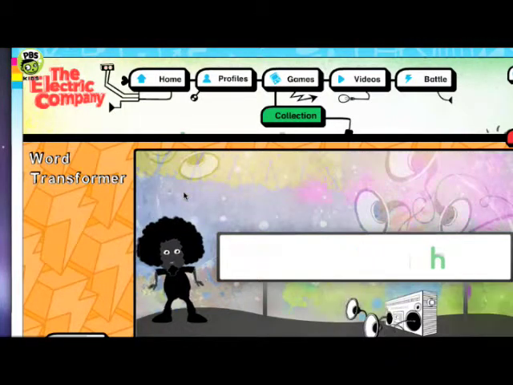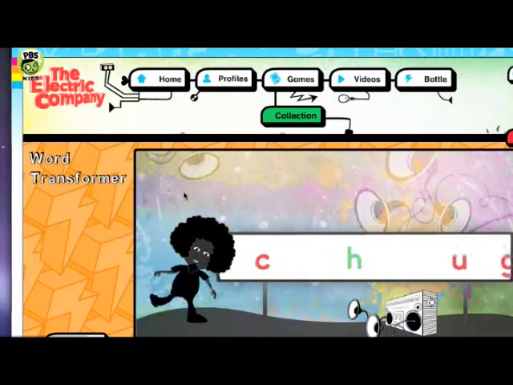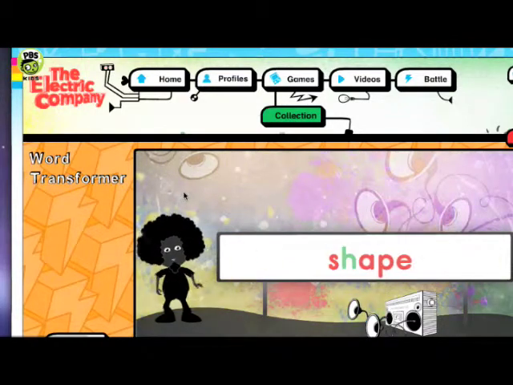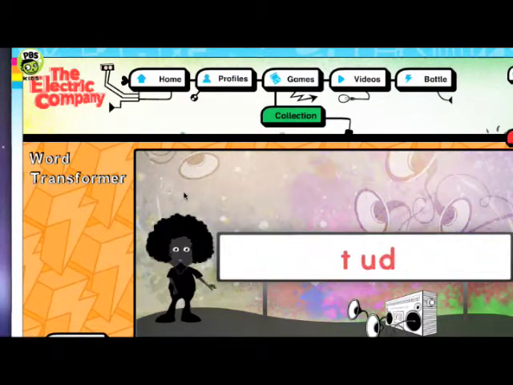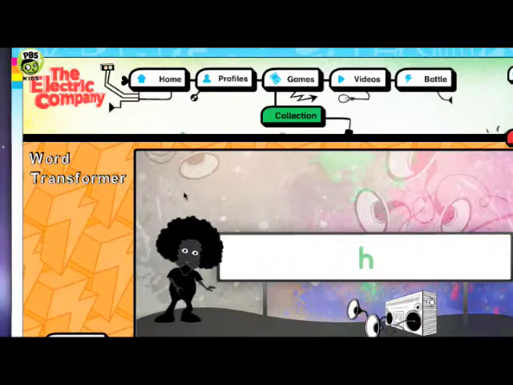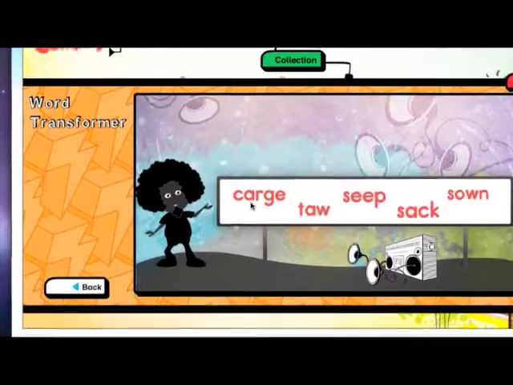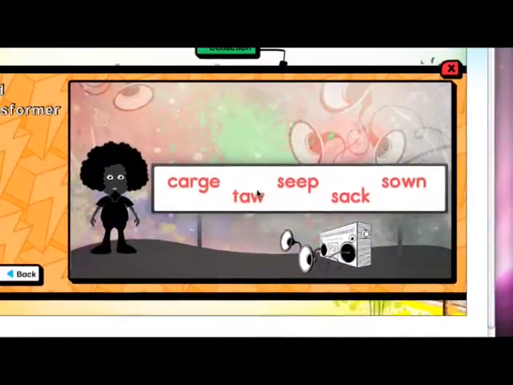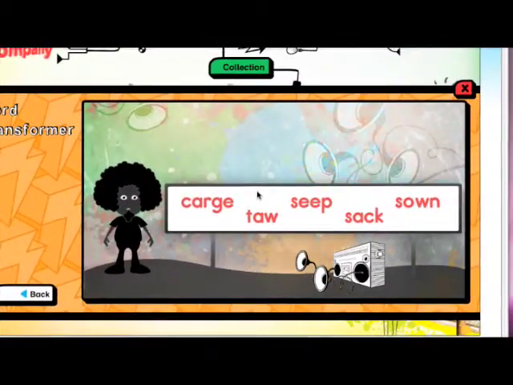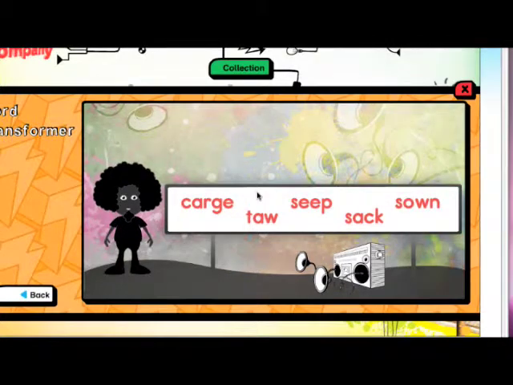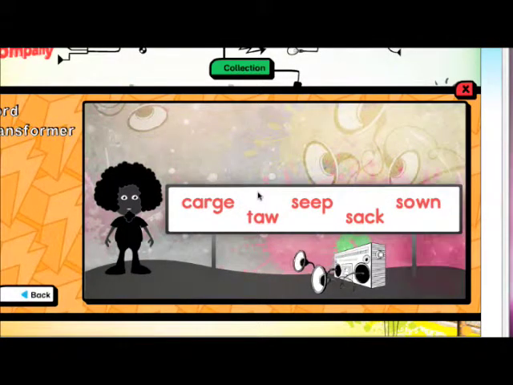Though the site doesn't say that it aligns with the content standards, I can tell that it does align with the language arts content standards, especially for first grade. This game, for instance, has you taking the letter H and inserting it into different words, which is related to the reading standard 1.7, add, delete, or change target sounds to change words.